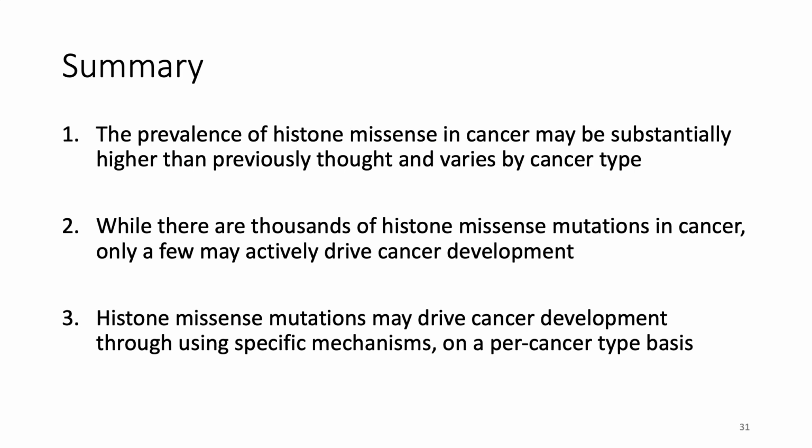Second is that while there are thousands of histone missense mutations in cancer, only a few of these may actually drive cancer development, and this again varies by cancer type. And third, histone missense mutations may drive cancer development through very specific mechanisms, also on a per cancer type basis.